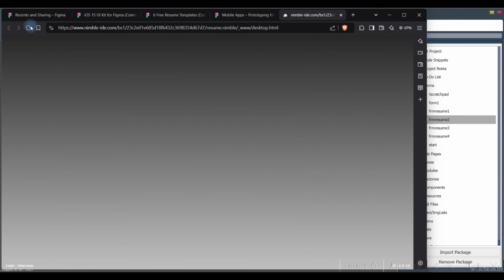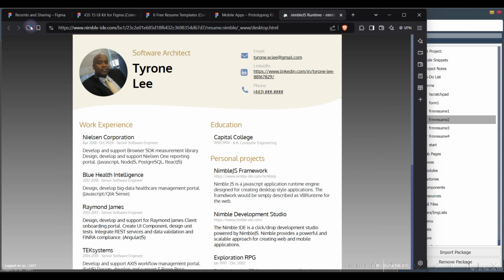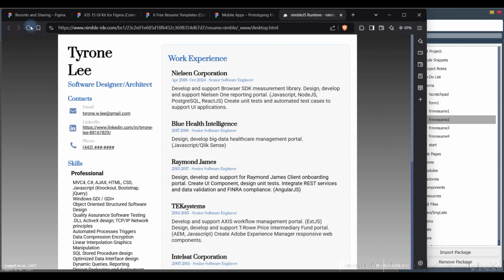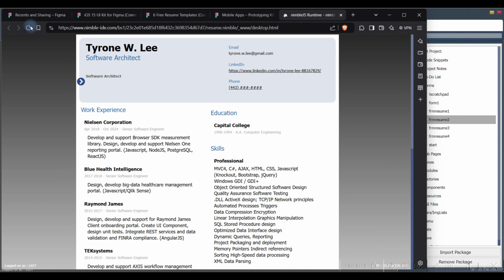Let's continue to refresh the page until the first resume template I created appears. The Figma templates served as an inspiration, but I made subtle changes for my personal resume.